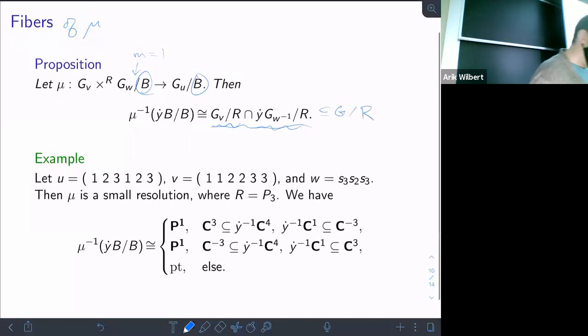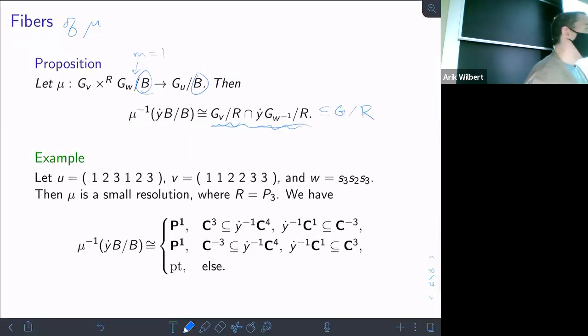But one of the things I was not able to do is to say what the dimension of this is. In further work, I think this is one thing that should be done. What is the dimension of this? In small examples, it's possible to say, but I think it's possible to get some description in terms of what root types are involved in this W action on B kind of a thing. That should be the type of description you can get, but it's hard. That would tell you when this is a small resolution.